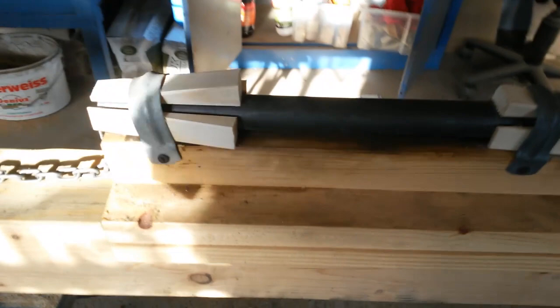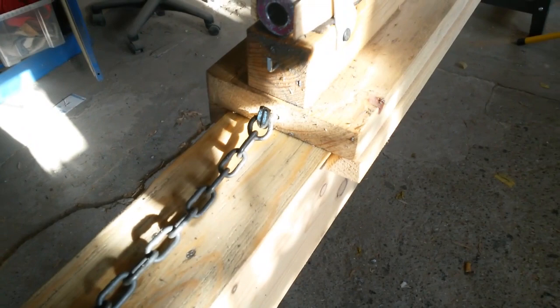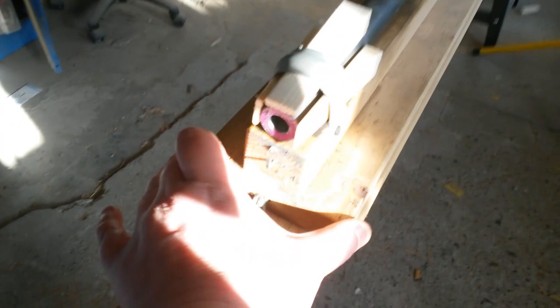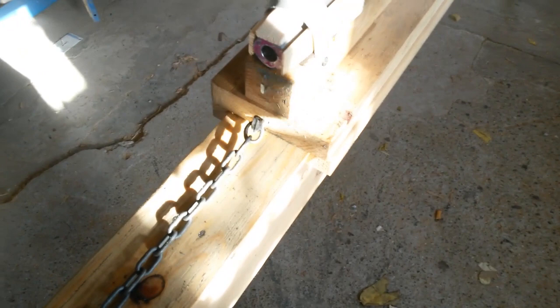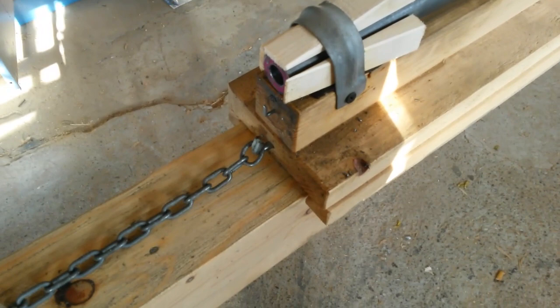So here you can see the barrel fixation. I have some steel loops where I can fix the barrel with wedges. And at the bottom we have a dovetail slider with a lot of play. The reason for the big play is that the barrel can find its center by itself. If it's too strict, I tried it before, then the barrel or the reamer won't find the center easily and tries to go away. And that makes it very difficult.